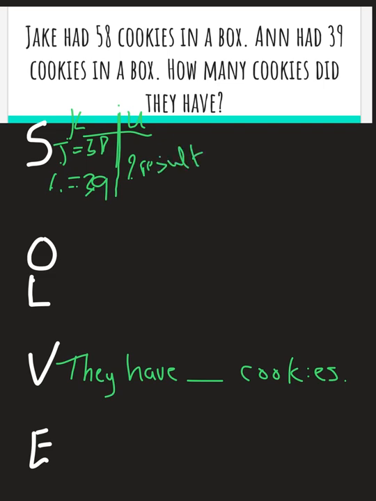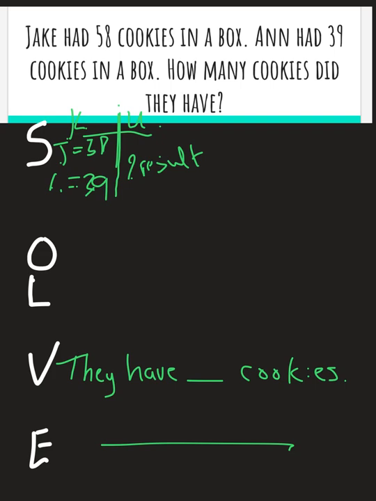So normally people would say, O, by the way, O is for operation, L is for launch, V is for verify, and E is for extend. We probably won't do a whole lot with the extend part on these, just in the interest of time, because I can already tell this is going to be kind of a long video. So anyhow, in study, we have a know and an unknown chart.